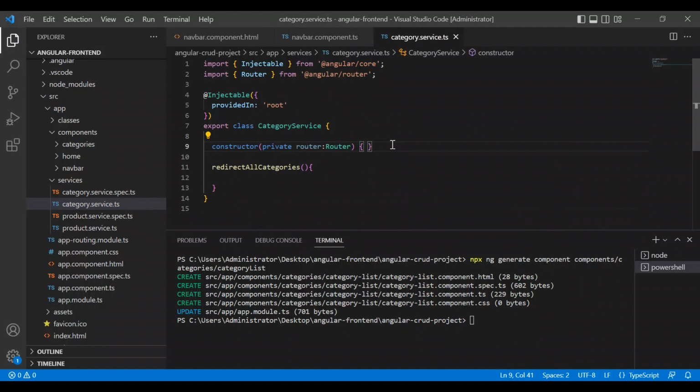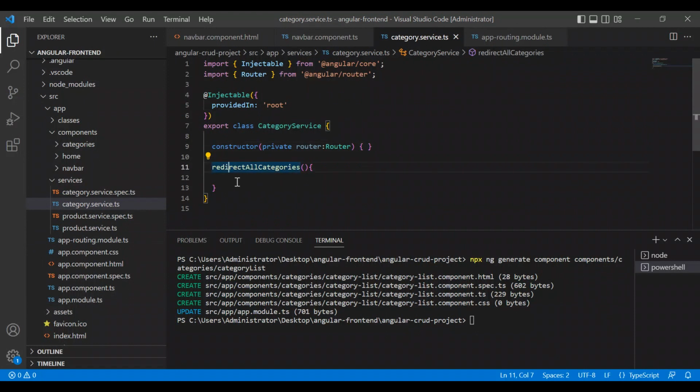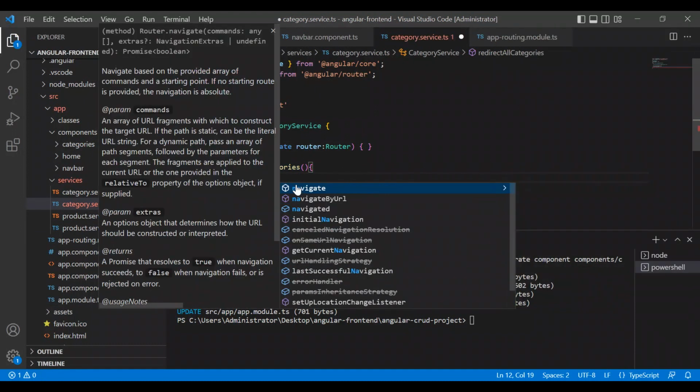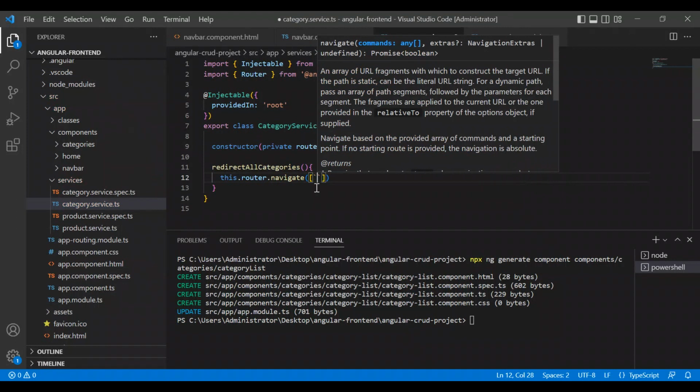This router has a navigate function, and we can use that navigate function to go to the defined route. If we go again to the app routing module, for example, we can use router to navigate to categories, and let's define it in redirect all categories. We will type this.router, this private router dot navigate, and the route will be categories.